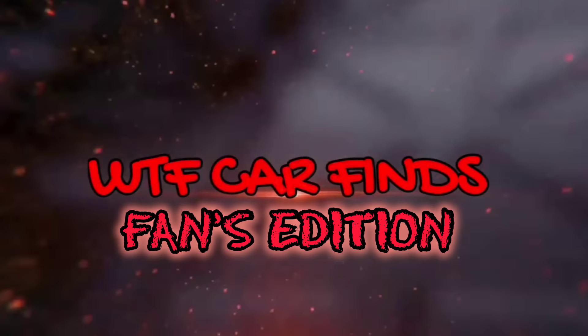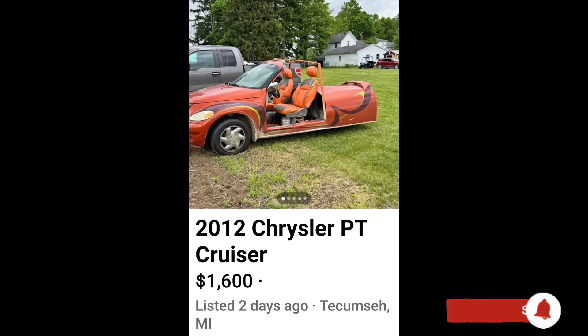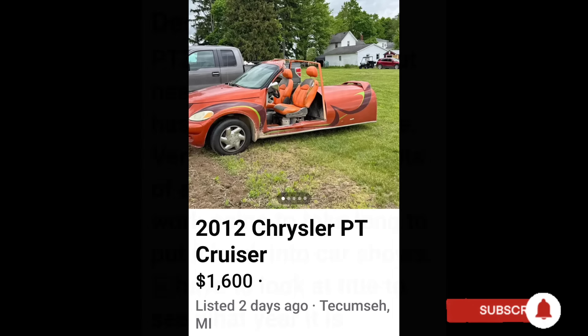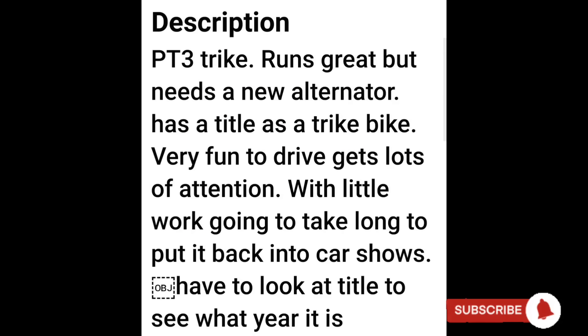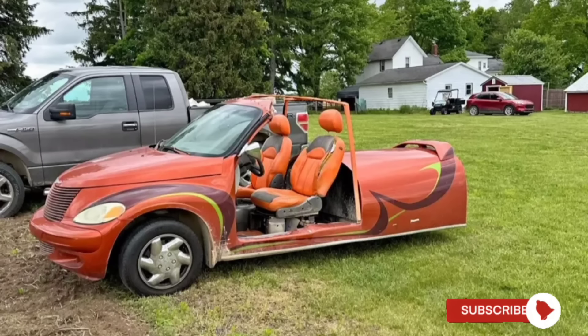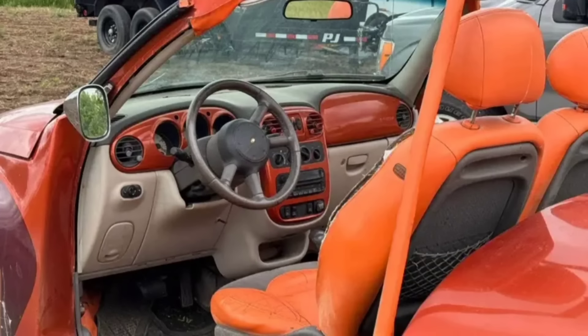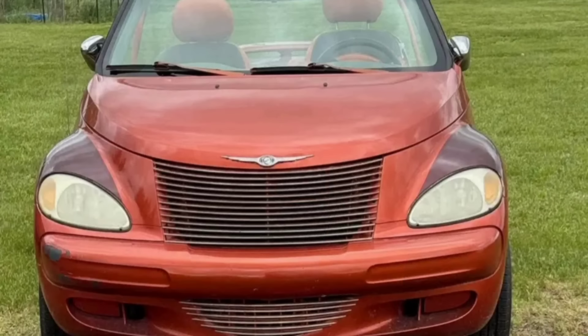Welcome back motorheads, this is WTF Car Finds on Facebook Marketplace — fans edition. Up first, got a 2012 PT Cruiser for $1,600, sent to us by Scott B — thanks a lot there, Scott. What in the meth lab trichosaurus wrecks is going on with this thing? Oh for god's sakes, what the absolute f is this? Well, it's no great loss cutting up a PT Cruiser and doing something different with it, but wow.